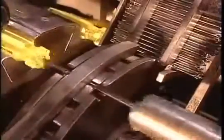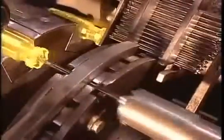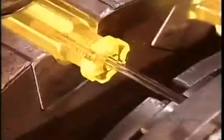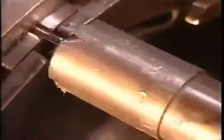The handles are finished and it's finally time to insert the blades. In this case, Phillips head screwdriver blades. Blades are made of carbon steel. An automated machine forces them into the handle with about 36 kilograms of pressure.